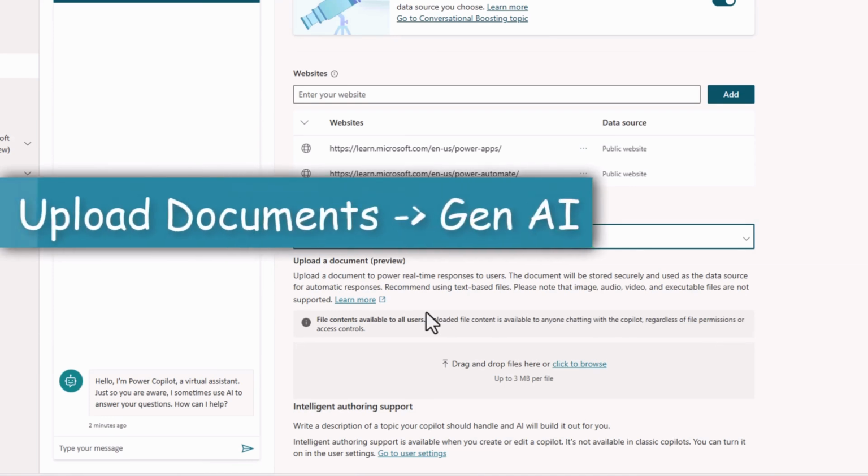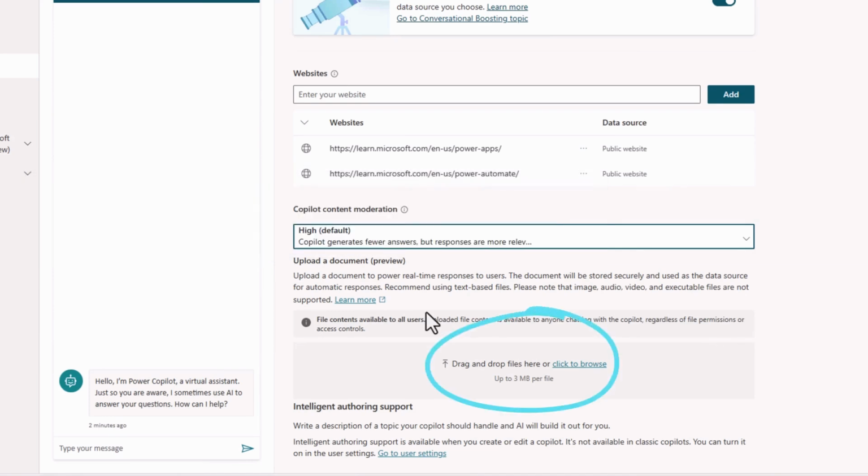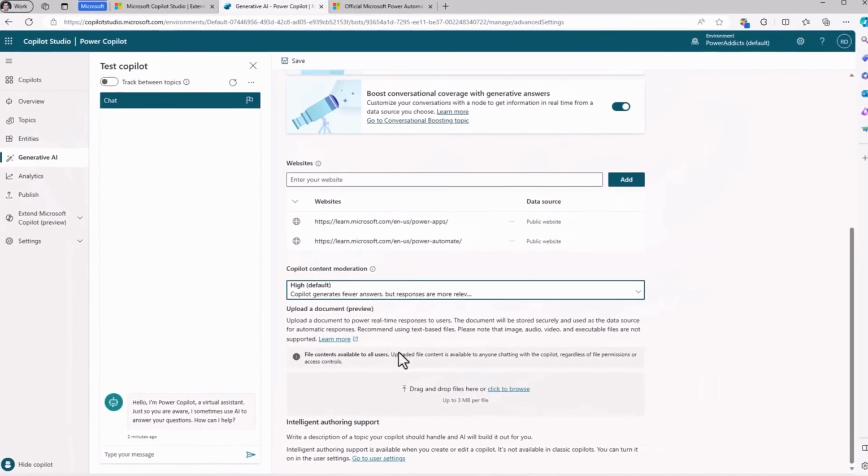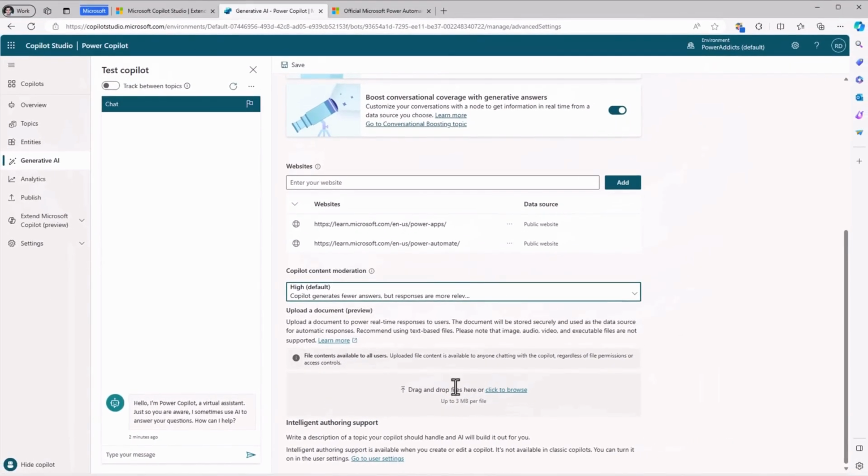Another option related to generative AI is the ability to upload a document. The information in the document will be leveraged to power real-time responses to your users. The document will be stored securely in Dataverse, and bear in mind, all the users who have access to run the Copilot will have access to the document.